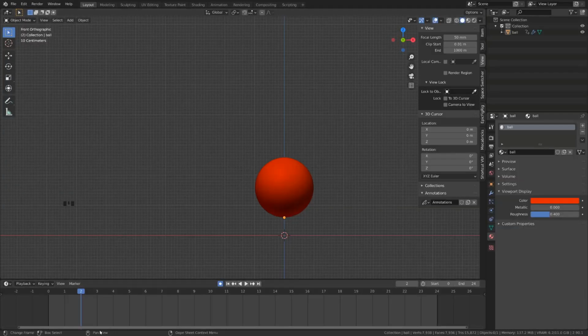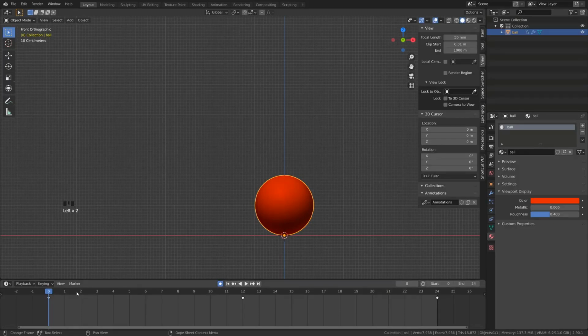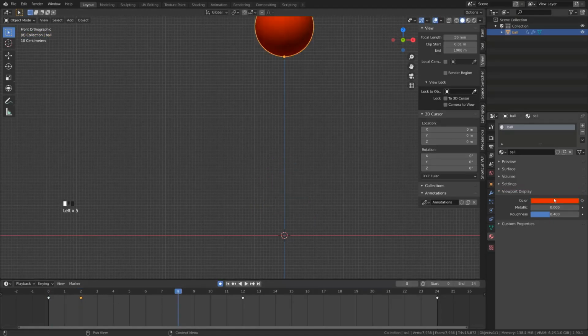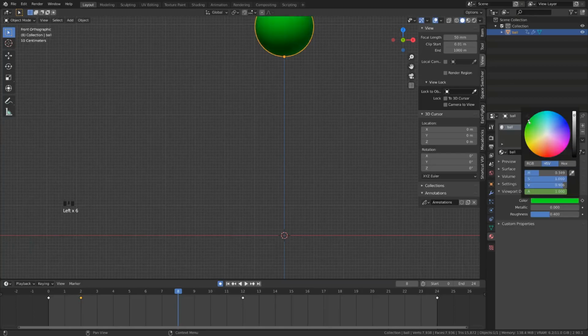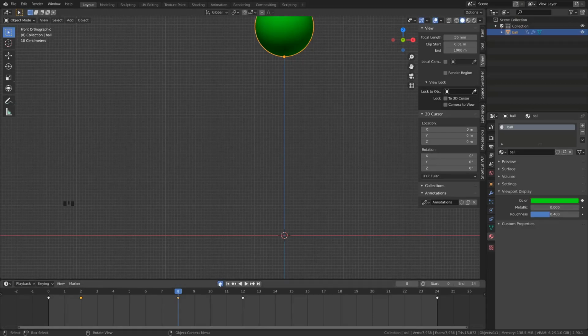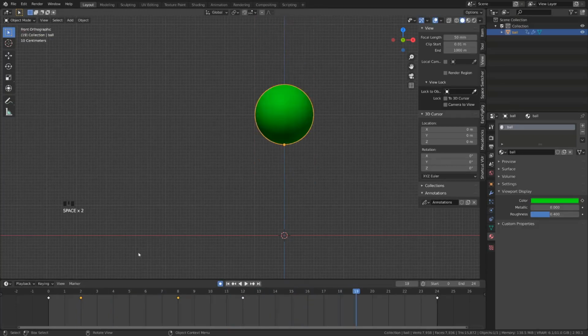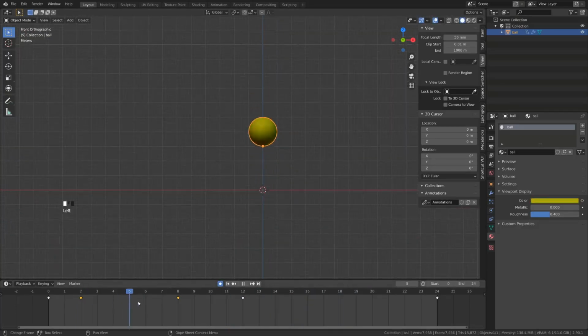As explained in the beginning, we can keyframe mostly every kind of value in Blender, and it can be a color. If I select the material preview of my sphere and I click this little rounded icon, it will add a keyframe on the color value, and I can find this keyframe on the timeline. If I go a little further now and change the color, since the auto keying is on, it will insert a new keyframe of this new color. And whenever I scrub through the timeline, I can see the color interpolation of the sphere.